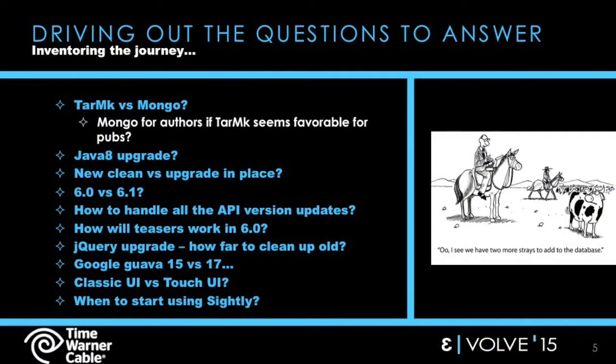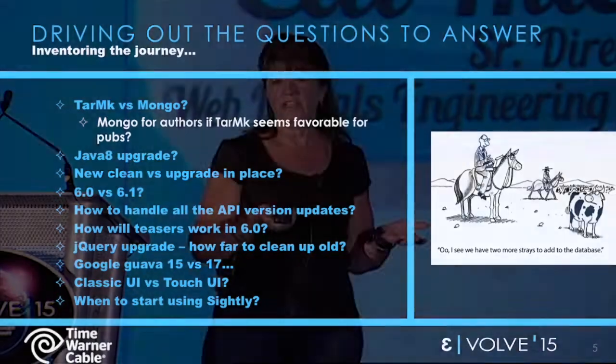This next one I think is unique to us, but maybe some of you have run into it. Google Guava 15 versus 17. Adobe didn't used to deliver Google Guava, but we needed it for some of the things we were doing, so we incorporated it into our build process, but we were using a more current version. We were using 17. And then lo and behold, in 6.0, they're starting to roll it out with version 15. So do we back up? Do we figure out how to go around it and stay with 17?